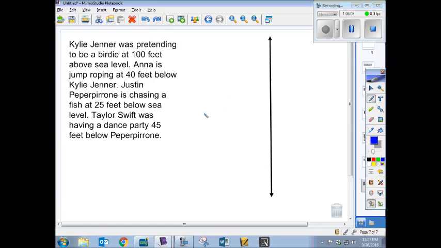Okay? So we're going to start by putting our number line at 0. We're going to put 0 right in the middle. Now, remember, 0 feet is representing sea level. That's what we're going to call it. It can also be called ground level. But 0 is representing where we're talking. Like when we're saying 40 feet above what? Well, we're talking about sea level, where the water level is. So I like to draw it, and we're also going to label it.